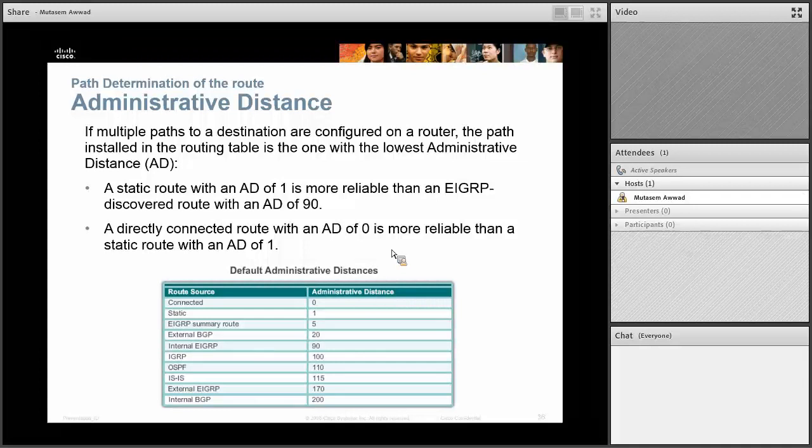Why? Because internal EIGRP is assigned an administrative distance of 90. That's the default, by the way, because it has a lower number, 90, lower than OSPF, which is 110, lower than RIP2, which is not even shown here, which is 120.